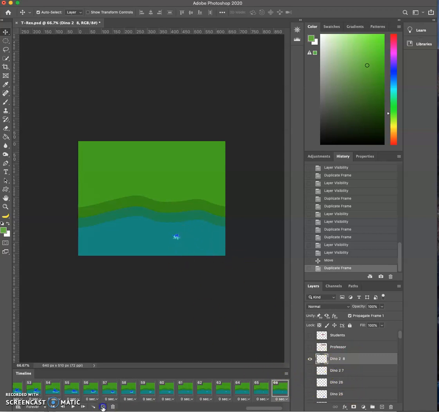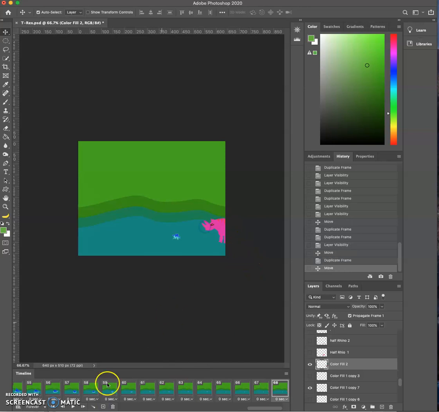Right now, I will bring back in the rhino. Might not be enough room. I might need to move over that little. Let me go back. Alright, that one.